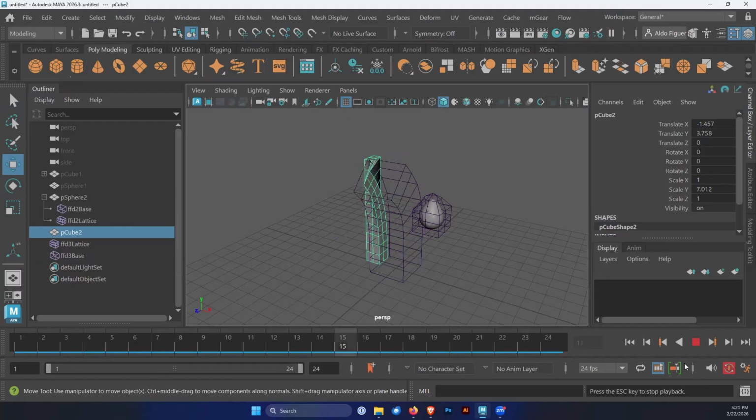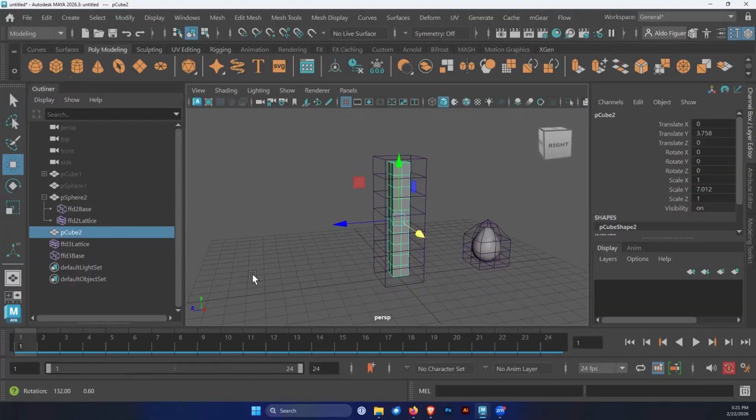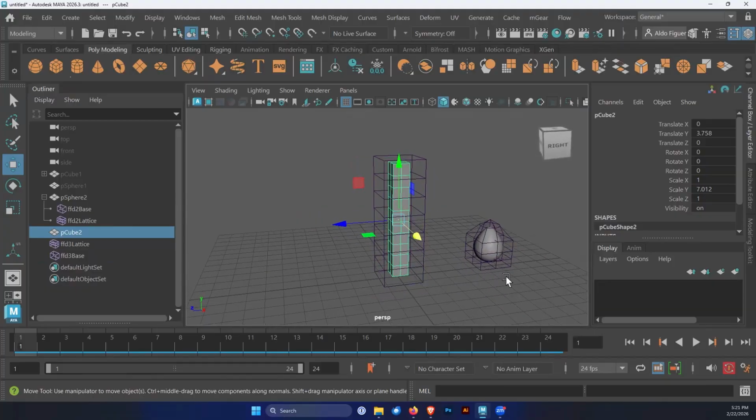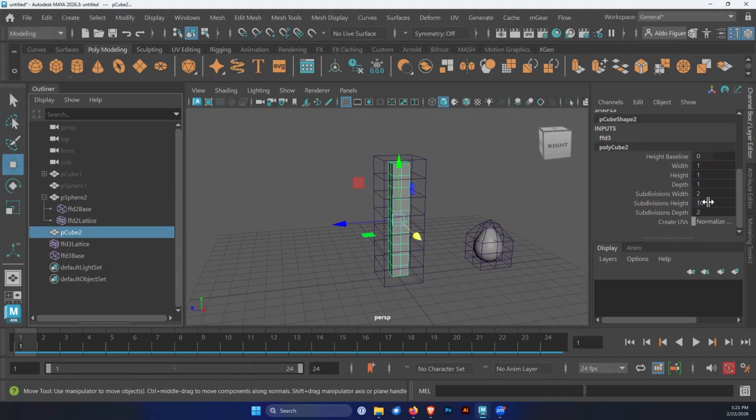Oh, let me also mention, let me go back. Very important: your object needs to have enough divisions for the bending to take place. With my cube selected, this is very important. If I was to go back to my cube, remember how I created this cube with 10 divisions?